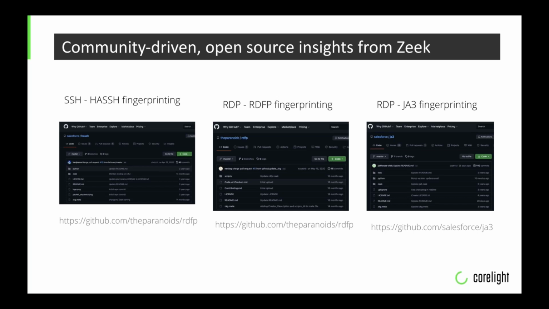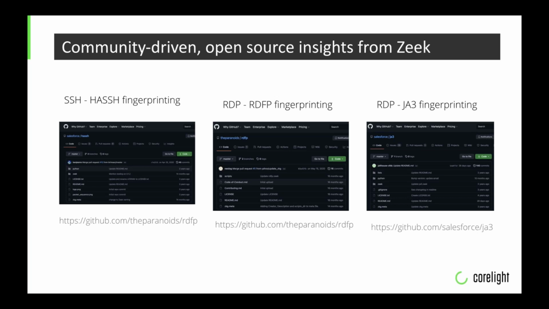And on the SSH side, it's called the hash fingerprint. What it does is it basically takes the client server details and generates an alphanumeric hash. And so you can use that hash to start creating allow lists, which means suddenly you can say, well, I know that these are the approved hashes of known SSH connections in my environment. I want to know about everything that's not on this list. As soon as some new hash fingerprint comes into my environment, I want to know about that. Potentially interesting, potentially malicious, but I want that visibility up front. And hash fingerprinting gives you that capability set.